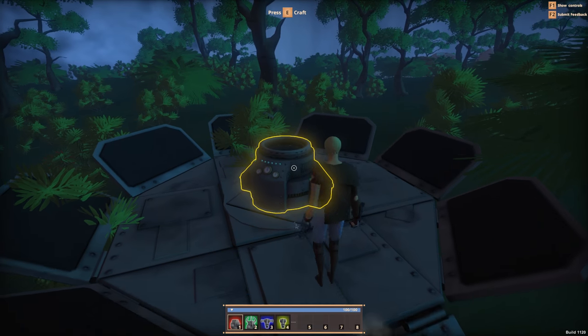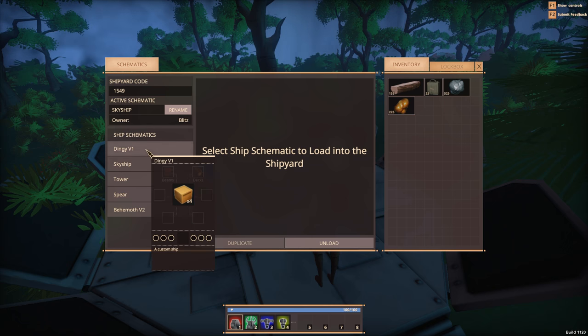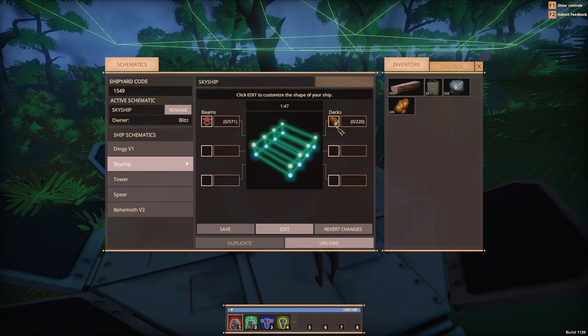Alright, guys. So I found somebody's shipyard here, and we can start making a ship of our own. I've already messed this one up, and I can't put a deck on it, so it's kind of busted. And I can't actually craft it without the deck. So we're going to start. It is closed alpha, so it's still really, really early.